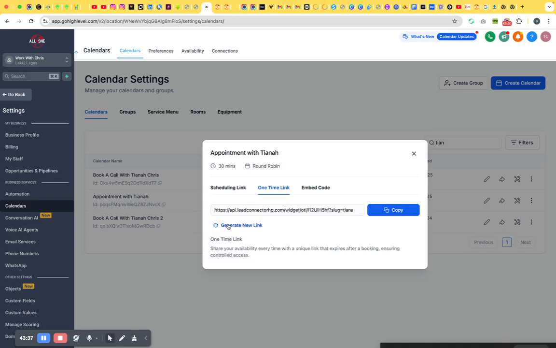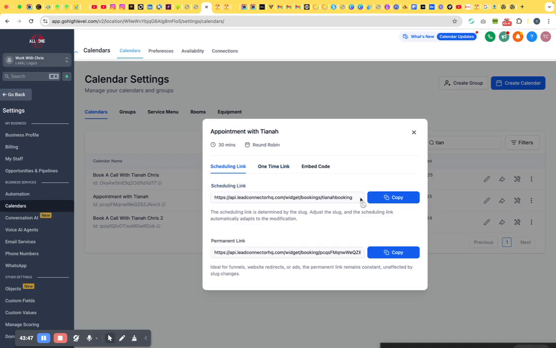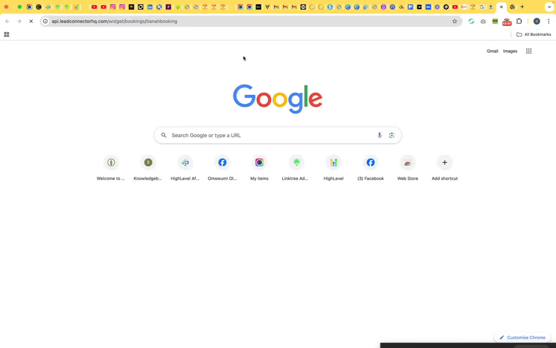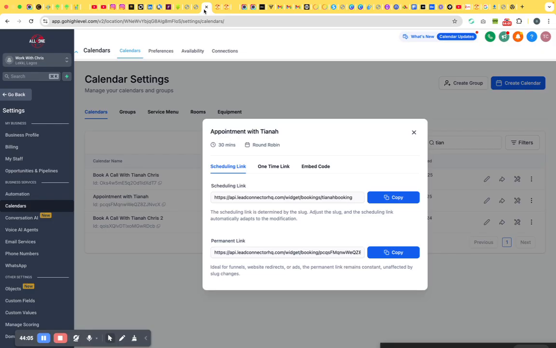This one is majorly for a one time booking. You can also generate a new link for it once you want to deactivate the initial one. And this is for the scheduling link. Just copy this particular one, the scheduling link, and you're good to go. Just paste it in a new tab, and you get to see your calendar.